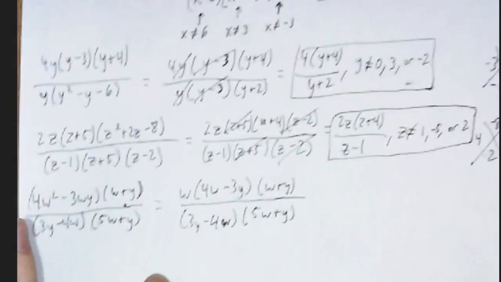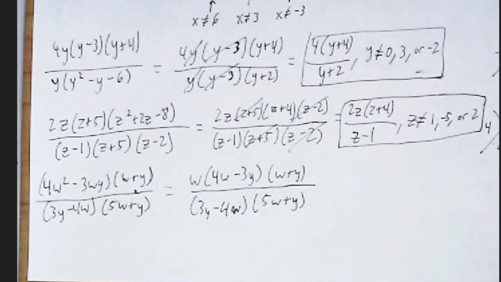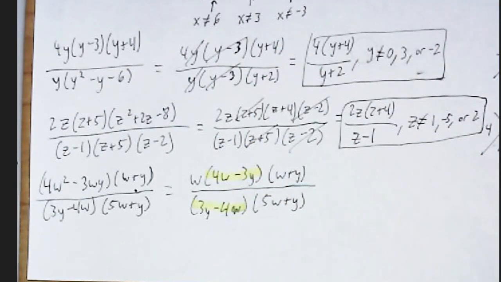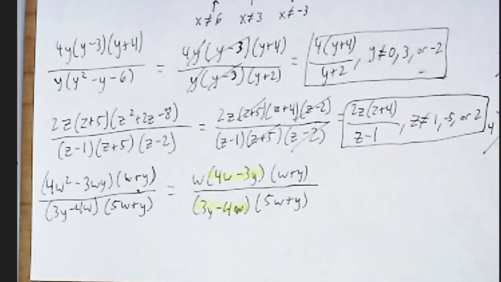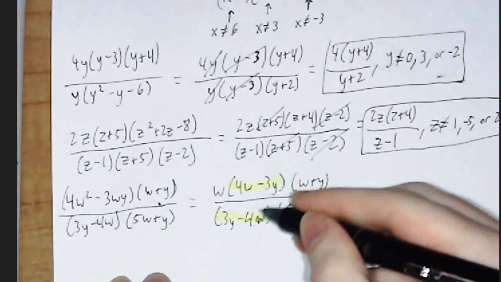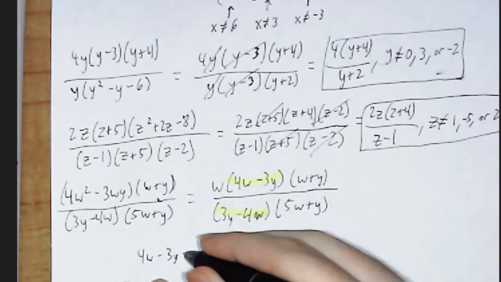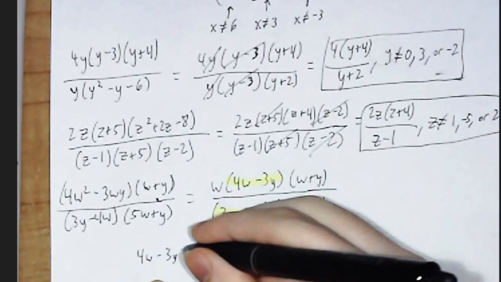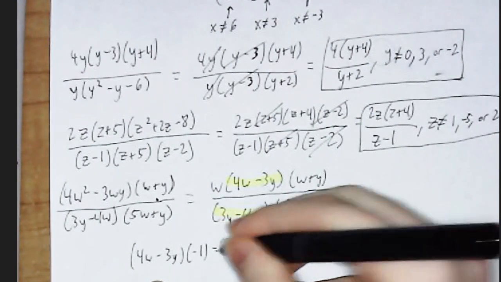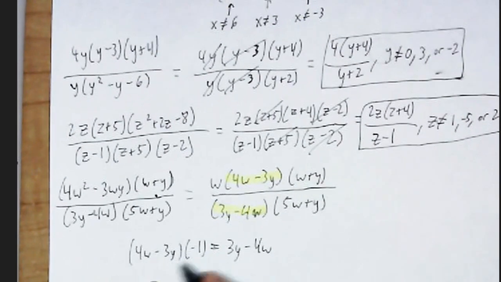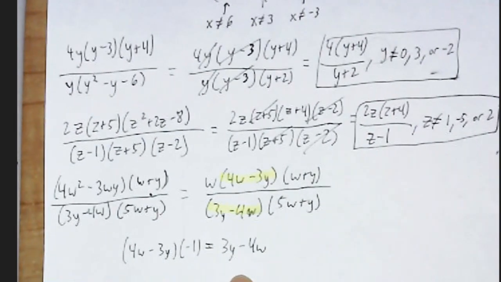And now we have this. So real quick, I'm going to highlight these two. This might ruin my highlighter because it's black, but still, I'm going to highlight these two. So these two are what we know as opposites. What I mean by that is if we were to take 4w minus 3y and multiply it by -1, we would get 3y minus 4w. If you don't believe me, try it yourself. Distribute this out and you'll see how this is equal to 3y minus 4w.